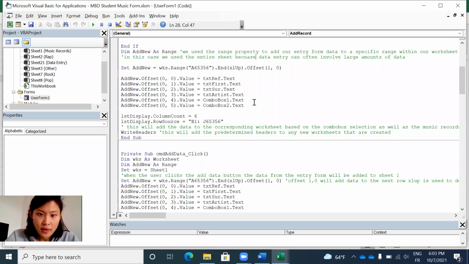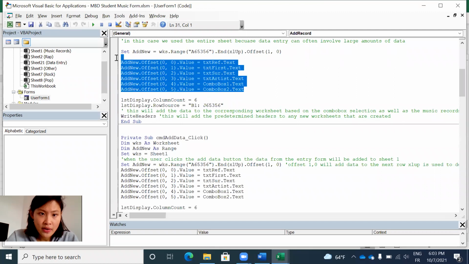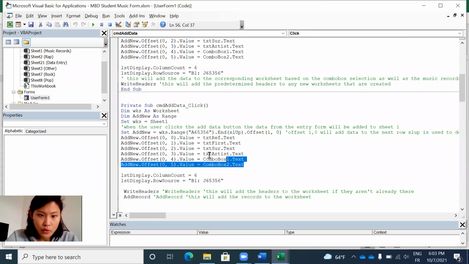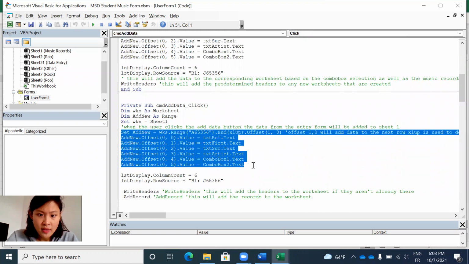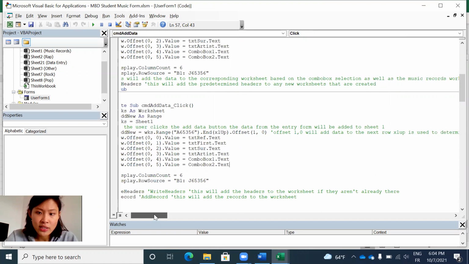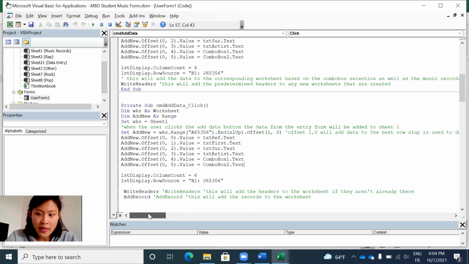And this entire information is again copied here in order for us to complete that process to add data from the user form row by row, which offset 1, 0 will add data to the next row, and XL up is used to determine the last row, and the data will be added to the following row.